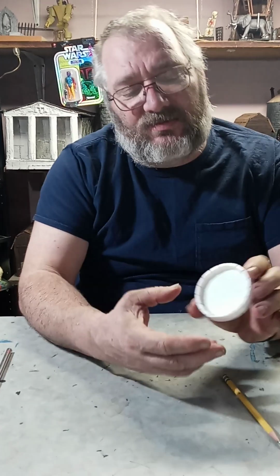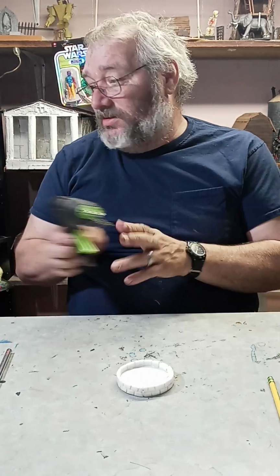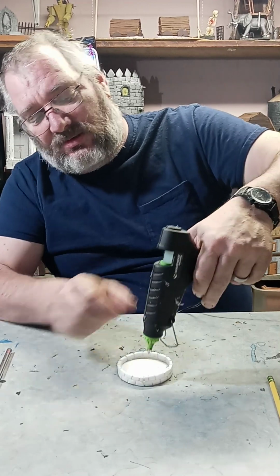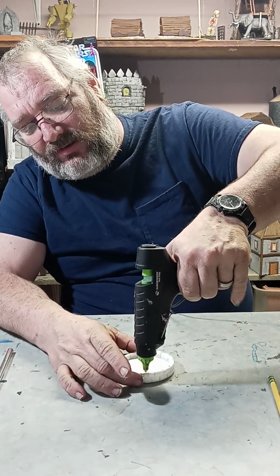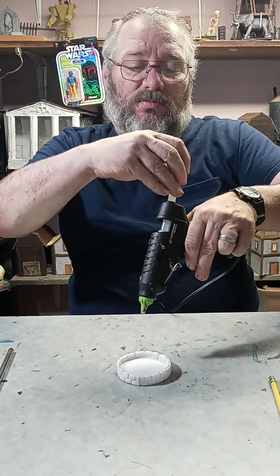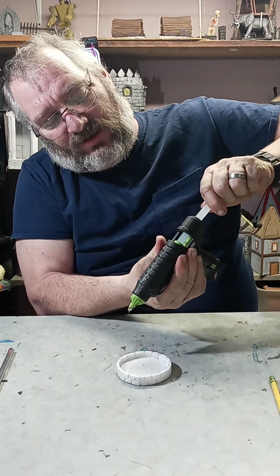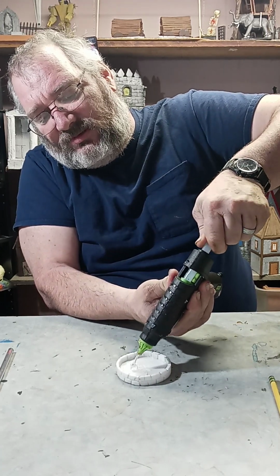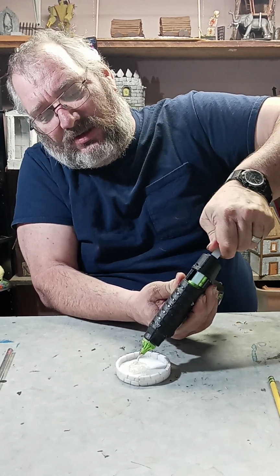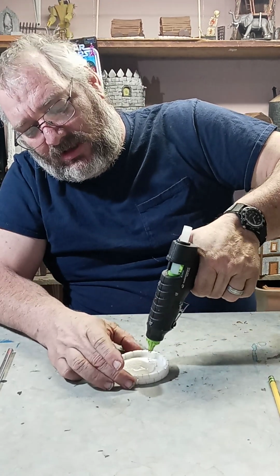There we go, just like that. And that will finish the illusion up. Now, I'm going to take our gun, and I'm going to fill the whole bottom of this up with glue. For some reason my gun ain't wanting to push glue through. There we go. Had an air pocket in there.